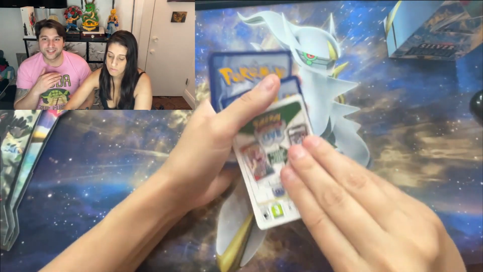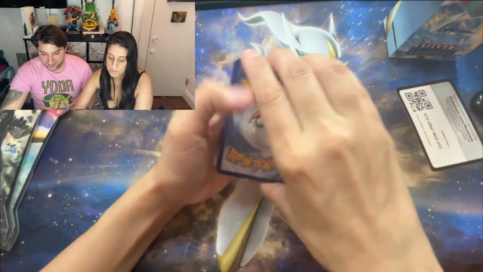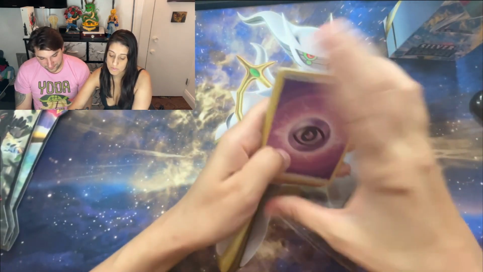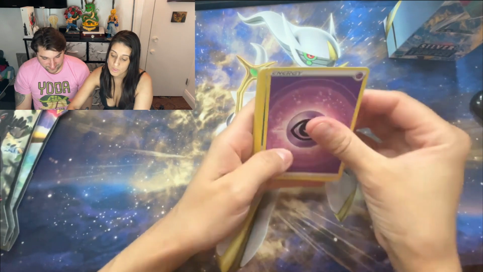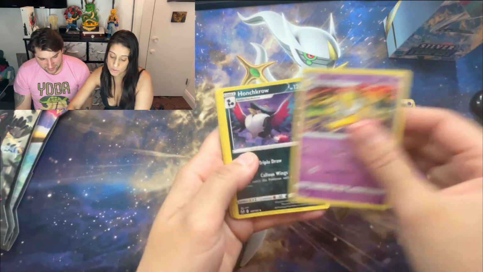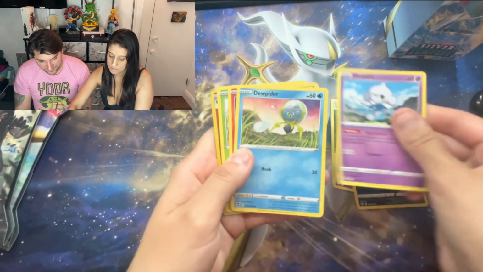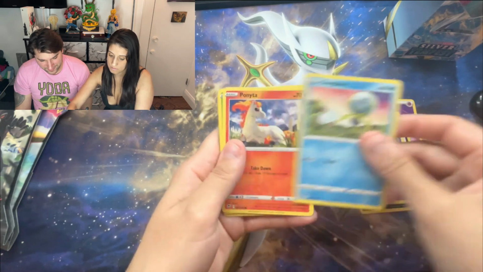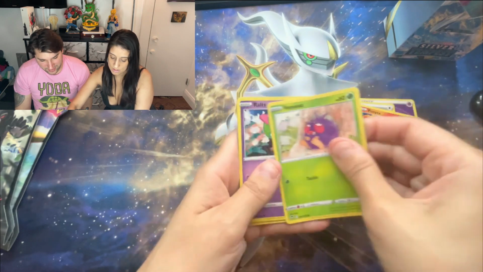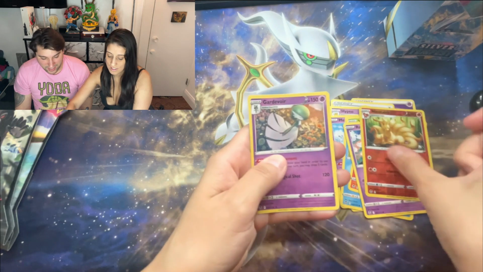White code card. Nothing in it. Nothing done. So I miss. I don't know what that is. Psychic. Guard energy. Hypno. Honchkrow. Meditite. Dewpider. Ponyta. Oh, he's cute. Venonat. Ralts. Ninetales in reverse. And nothing.